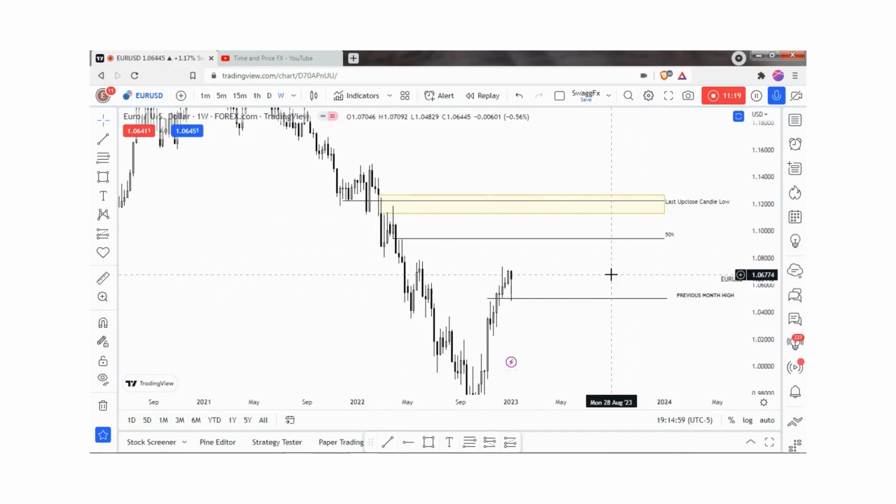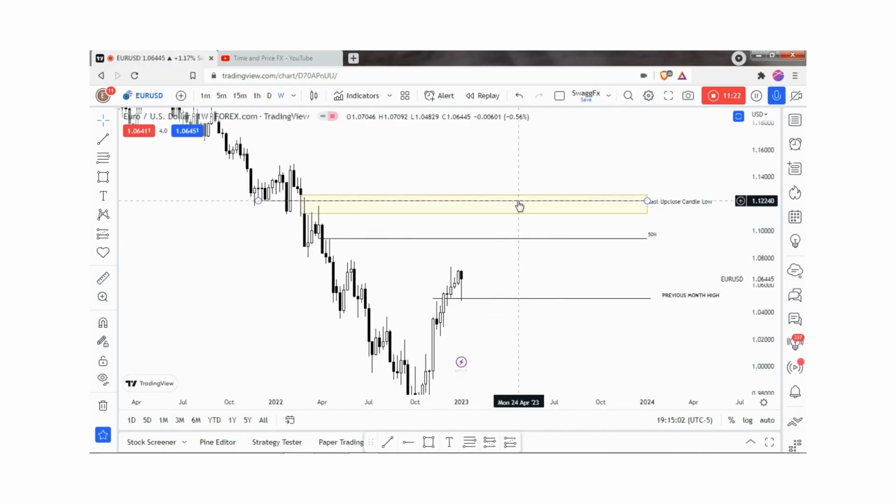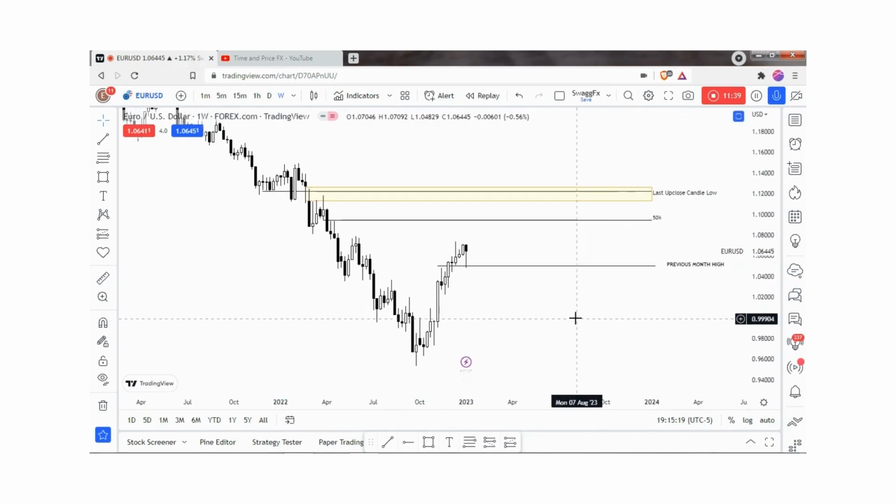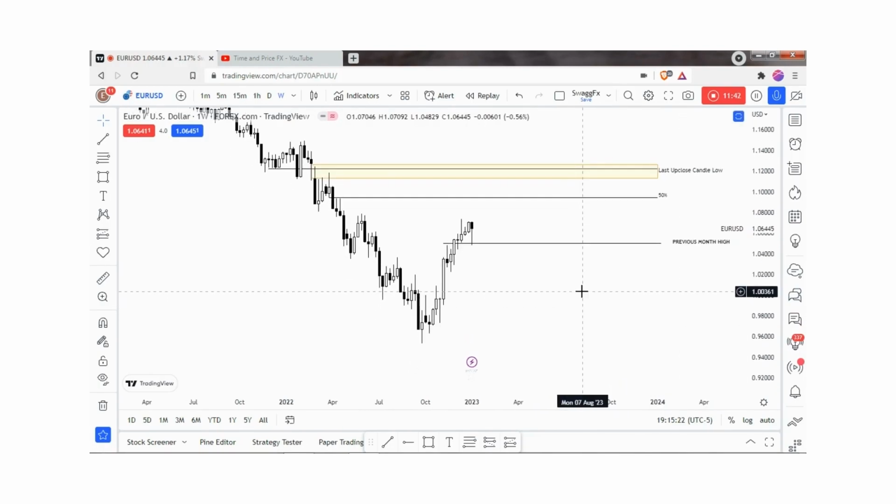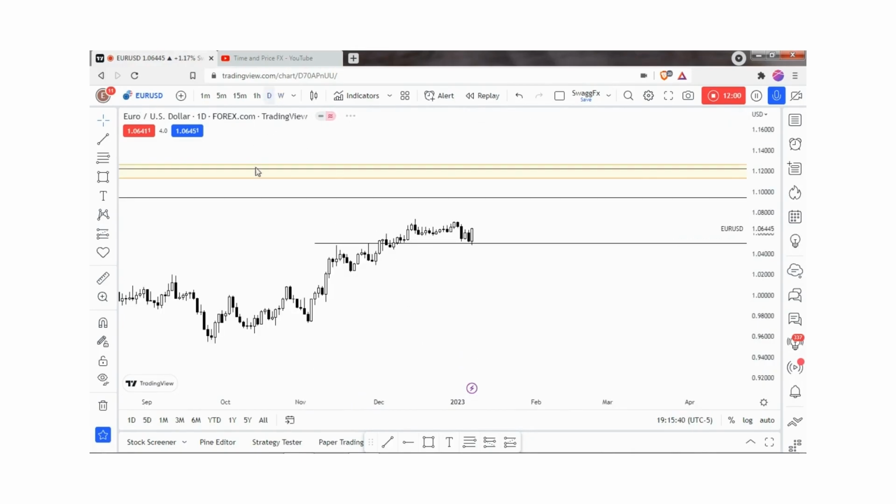So in the Euro US dollar, I'm expecting price to reach these levels around, I don't know, man, sometime February, March, and then continue to go lower, maybe give us a bearish close in March. So I guess that will also continue to play out, and then maybe we'll also see that price action. So I'm monitoring this level over here in the Euro US dollar. There's also this level over here at 50% of interest. I'll show it to you on the daily.